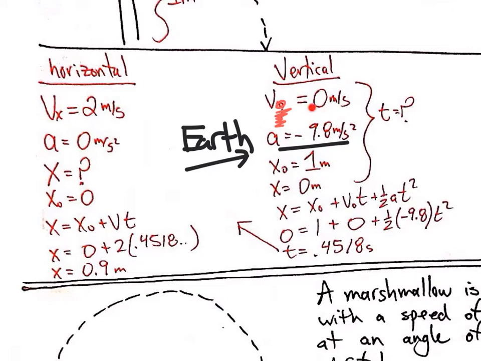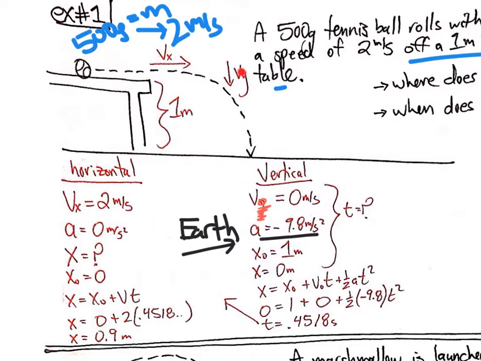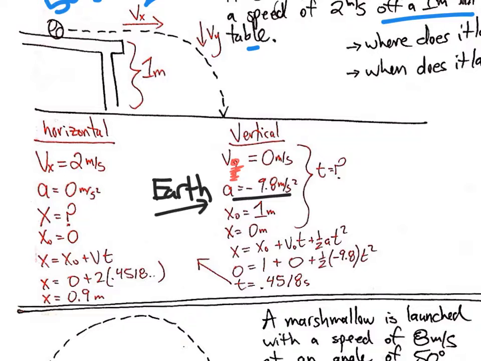So I kind of set this up before even thinking about the fact that it was moving to the side. The fact that the ball is moving to the side does not affect the vertical motion. This would be the same as if you were standing there and dropped the ball. It's going to drop at the same time, or land at the same time. So based on this, we want to know time, all right? When does it land? So we want to know time right here, t equals question mark.